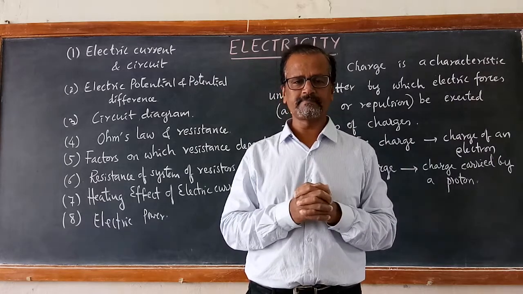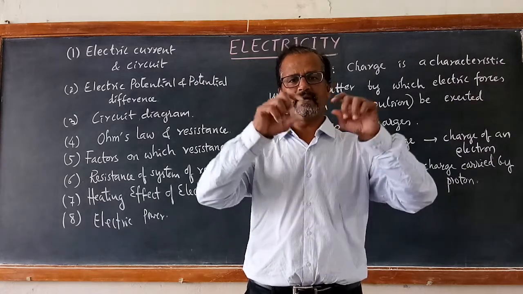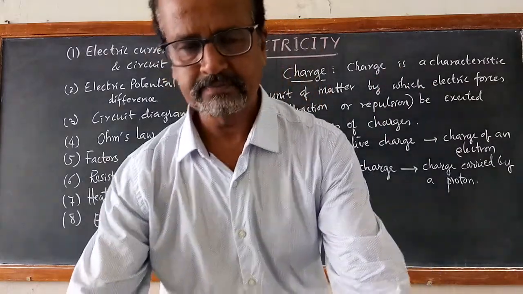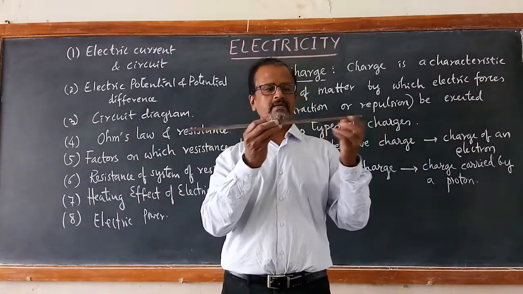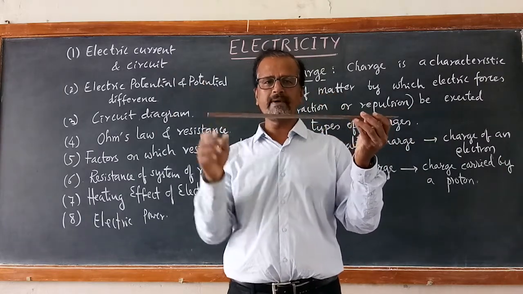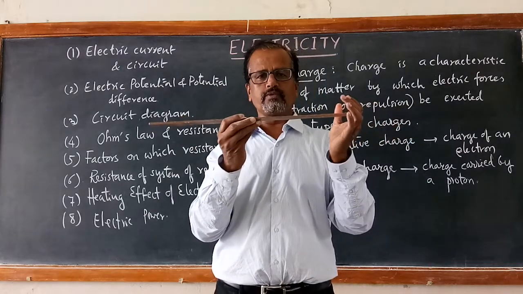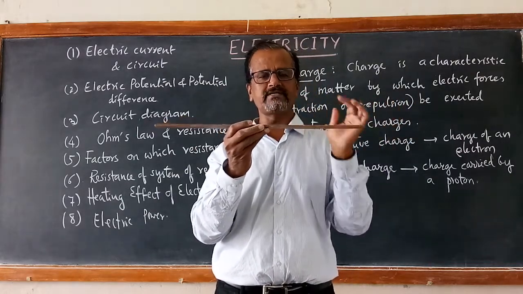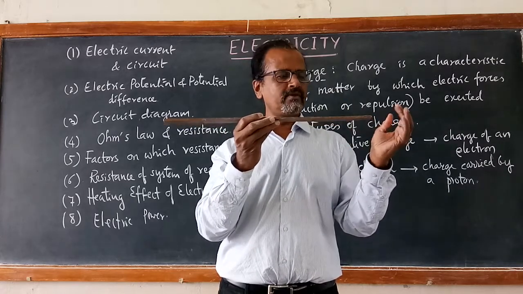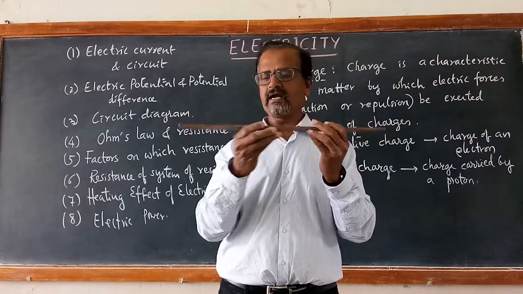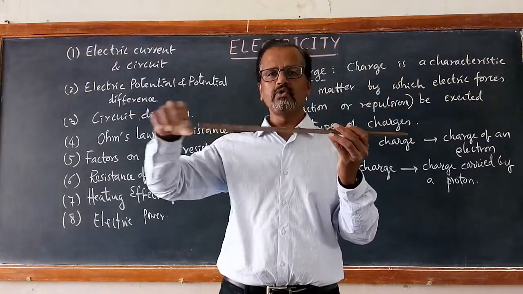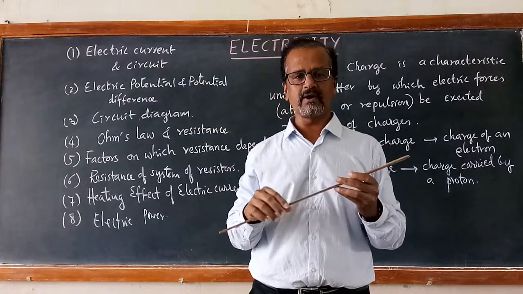How is it possible? Just think, there is a water pipe, a horizontal water pipe. Water has to flow from this end to this end along the horizontal pipe. Water cannot flow on its own because it is a horizontal plane surface. If there is a high pressure from this side and low pressure from this side, then the water flows from high pressure to low pressure. So pressure difference is required.